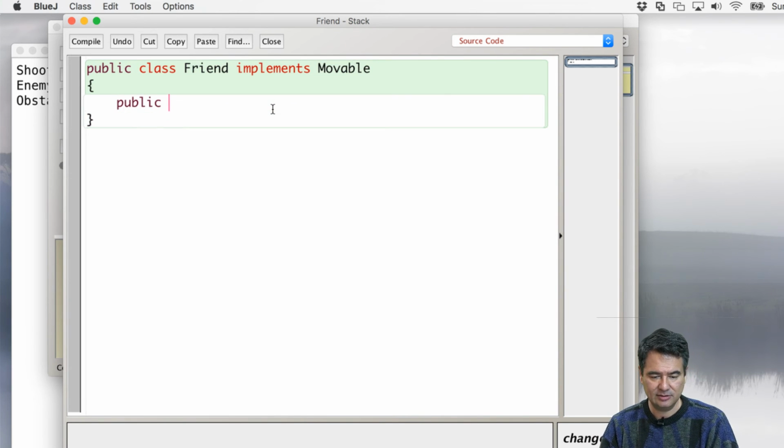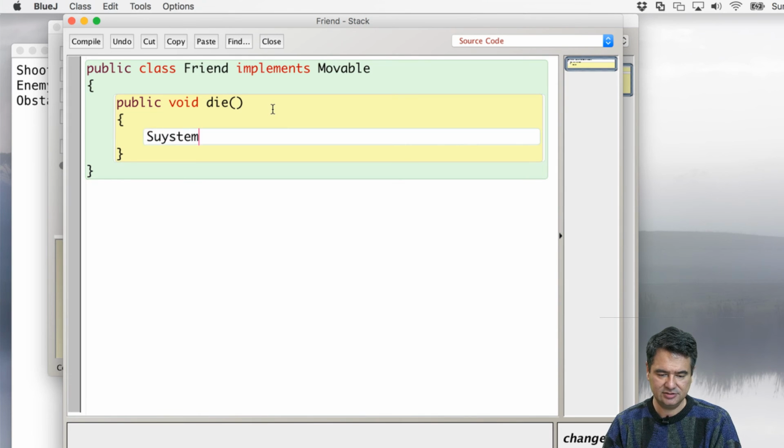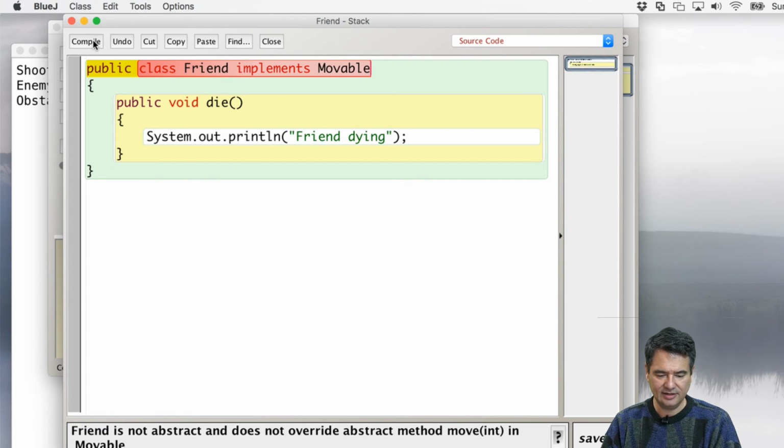So if we go public void die, and then let's just have it print something out, system.out.println friend dying. Okay, and we compile it again. It says friend does not override the method called move. So the compiler is telling us you want to be a movable thing, you've got to provide a die and you've got to provide a move.